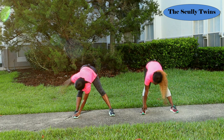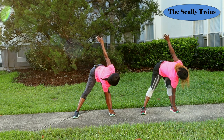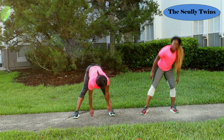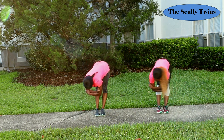Switch side. Now, if you're a runner or play sports, this was a really, really good workout. Bring it back down. Close your legs. Hug your arms and rock side to side.